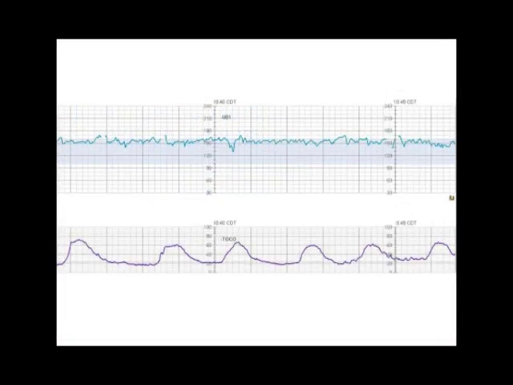So this one obviously is a category 1, and the more that you go through the definitions and repeat to yourself each time as you're reading through these, you want to say, okay, this is a normal baseline between 110 to 160, and then this is moderate variability because it's 6 to 25 variation, or half a box to 2.5 boxes. There's accelerations because there's a box and a half by a box and a half above the baseline, and then there's no decelerations present, which makes this a category 1.